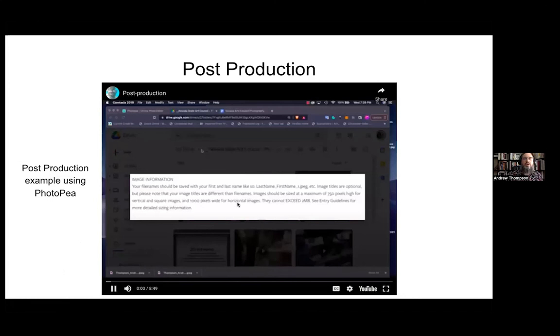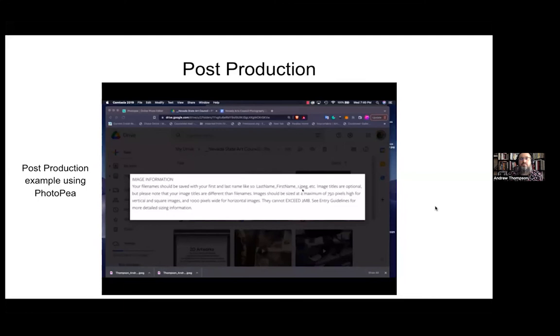Okay, everybody, let's talk about post-production. This is a really important part. I'd like to use the analogy that this is Simon Says. So we've got to be very specific and follow the directions. This particular call wants your file's name to be saved as last name underscore first name underscore 1.jpg.